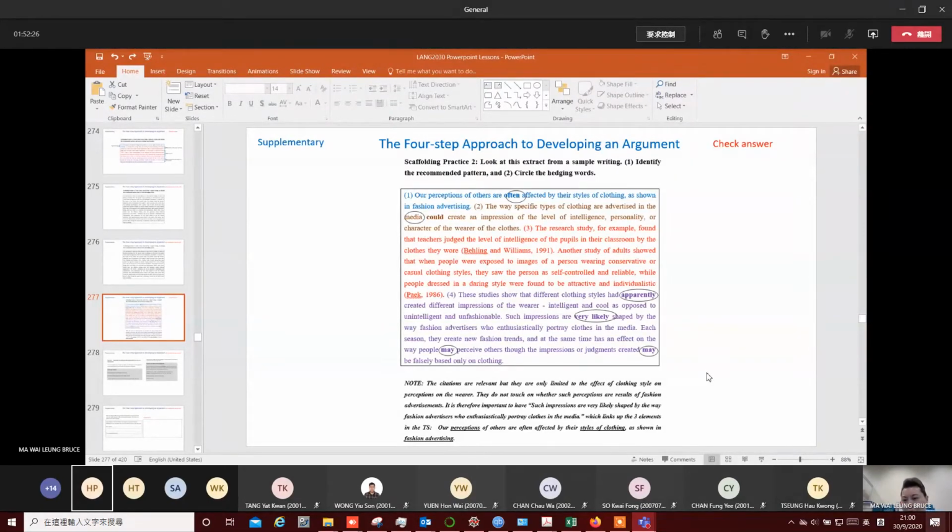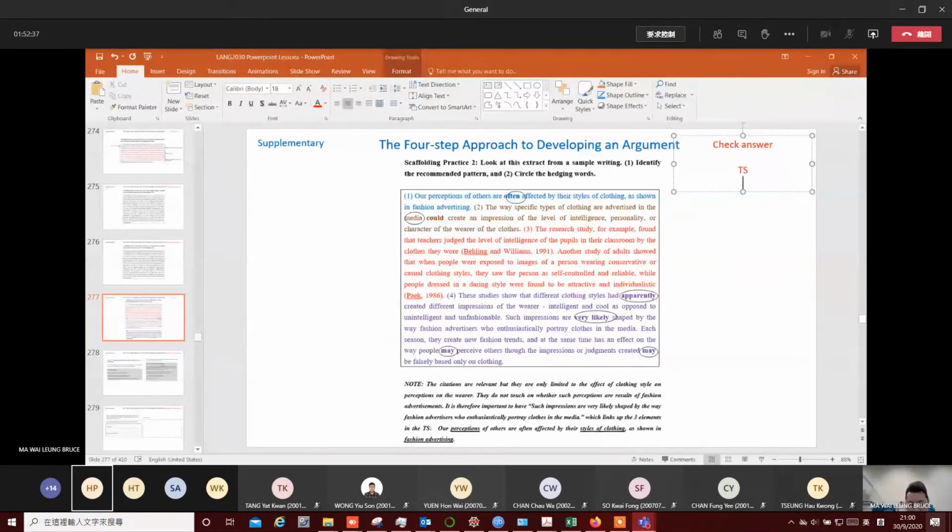And also, can you identify the structure I use? Can you find the structure I use to build up the argument? So this is a paragraph, but I'm still using the four-step structure. Remember the first one, topic sentence. The second one, elaboration, elaborations of the controlling idea. Next one, we have the paraphrase. And last one, you have the interpretation. Usually, this could be part of your concluding sentence or sentences.